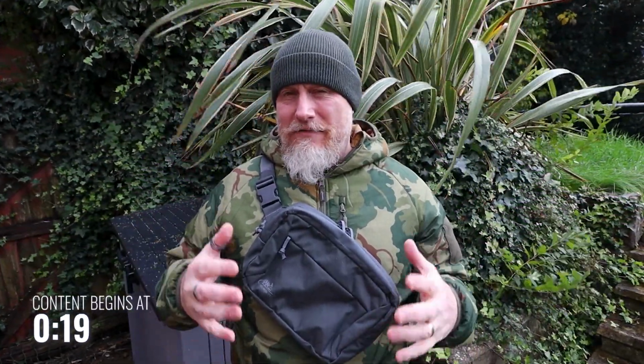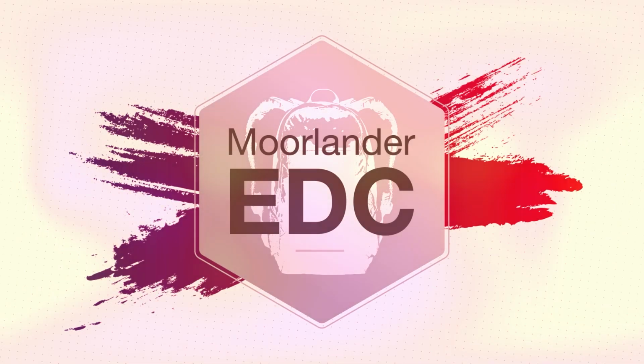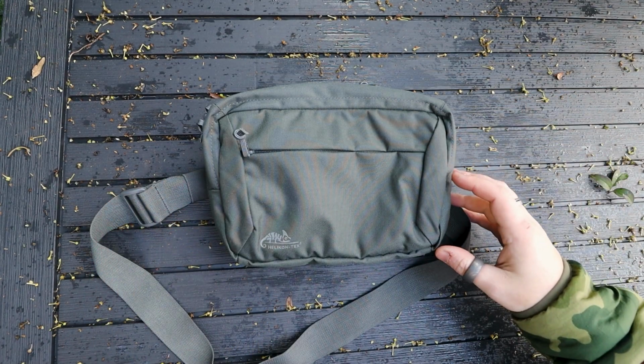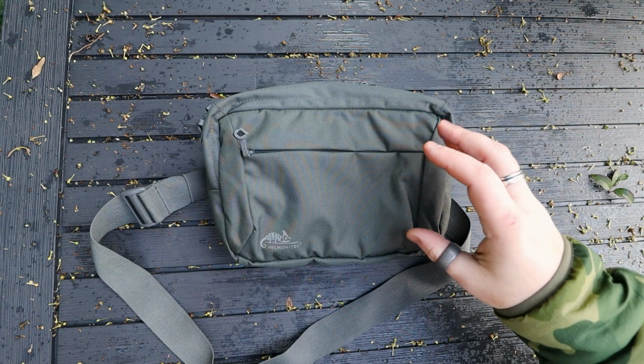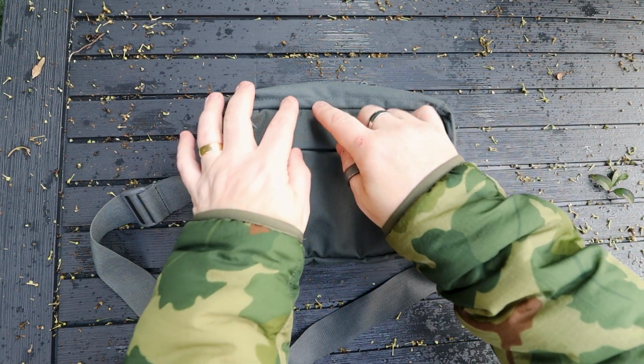If you're after a versatile CCW waist stroke chest pack, then you might find that the Helikon-Tex Rat is perfect for you, so let's take a closer look. As we usually do, we'll go through some measurements, some materials, and then we'll have a look around the Helikon-Tex Rat itself.